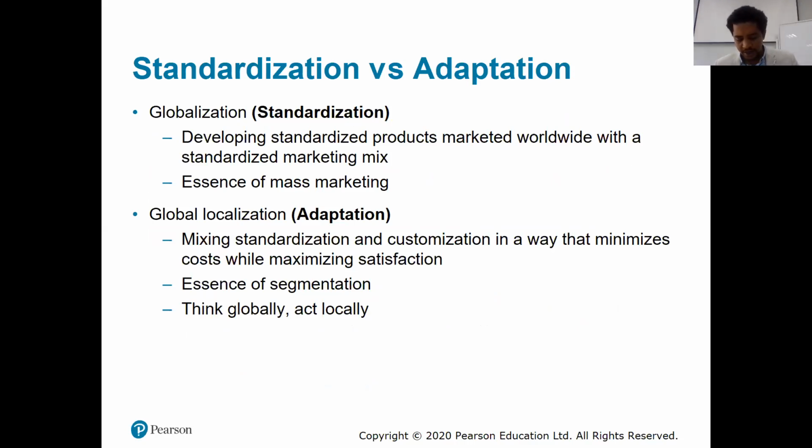So here in globalization and standardization, we'll talk about global marketing strategy and the single market strategy or home country strategy, okay? Home market strategy. So here, globalization is standardization. But global localization is adaptation. So what does it mean? So standardization means you must produce products that are almost similar, but you sell these products to all your customers throughout the world, right? But global localization means you produce products according to the needs of your customers in other parts of the world, right?